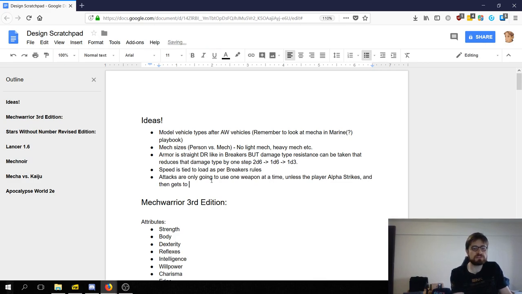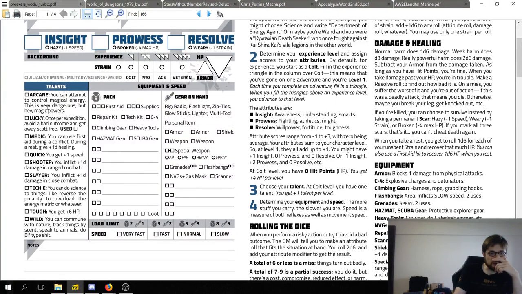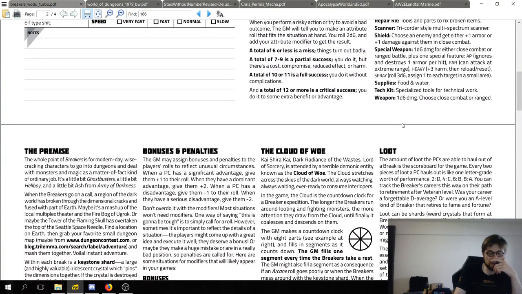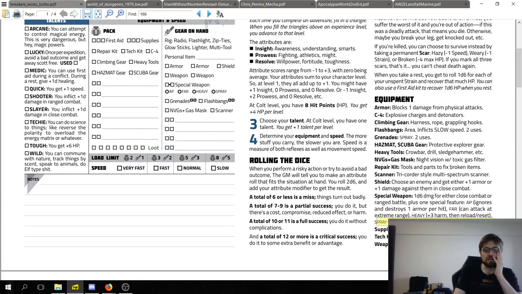So, how do players normally deal damage? Let's look at this. So, you have weapons. D6 damage. Close combat or ranged. So, an alpha strike. You have a special weapon. Okay, this could be good for the alpha strike. Roll 3d6, assign one to each target in a small area.